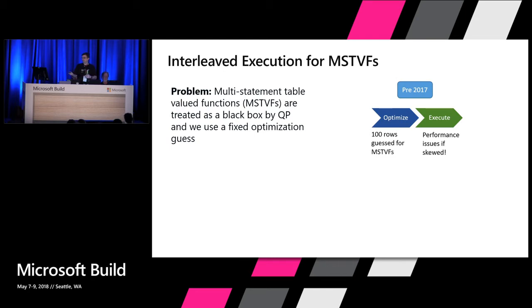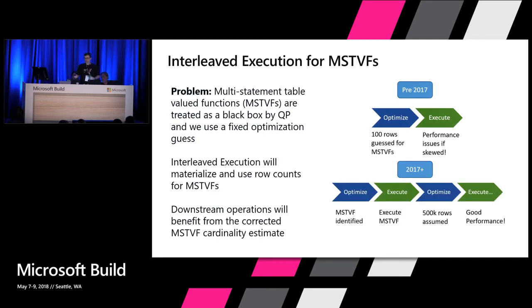So if you're joining that function or performing lots of different operations, then the downstream side effect of that underestimate can be very painful. And I mentioned, once we have a plan, so I optimize and I execute, there's no going back. So if I say, whoa, I estimated 1 row, and I've already seen 1,000,000 rows flow through, we don't revise that plan prior to 2017. So interleaved execution is the first time we've broken that boundary between optimize and execute. What we will do for this first version is we will optimize up into the point that we see the function, and then we will go ahead and execute the MSTVF, which we were already doing. So we were already executing the function behind the scenes. We just weren't using the cardinality. We'll use the cardinality. We will re-enter optimization, and then downstream we will optimize based on the actual runtime count.